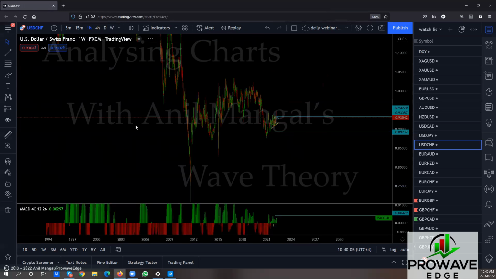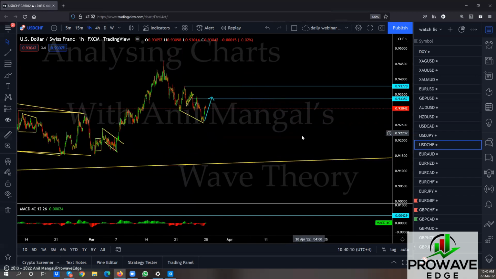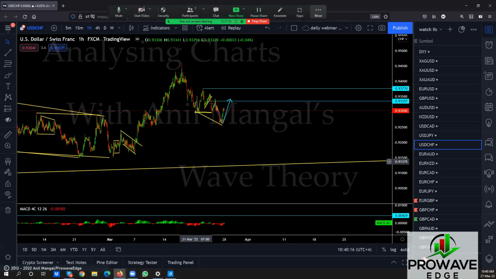So go back to your trade of the day. You look for a sell setup once this goes back a little higher. Can this one actually take off to break that top? I don't think so. I'm not looking. If that is going to happen, we have to look at this as a contracting flat. So I'm not looking at that as a contracting flat. Now, what will prove that I'm wrong and that it is a contracting flat? This has to go up out of this structure, make a flag here. And then I'll say, you know what? Let's go with that as a contracting flat, one, two, three. And this is going up.